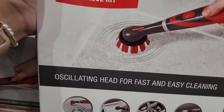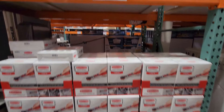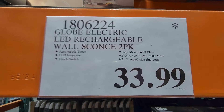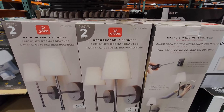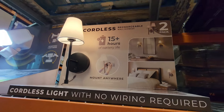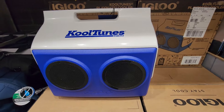Next is this Rubbermaid Power Scrub five-piece set — this is right up my alley, I love cleaning tools like this. It has five different pieces inside and is $19.99. And then we have the rechargeable wall sconces, two-pack. That asterisk means these will be going out. They look so cozy — several people I know have gotten them and love them — $33.99.